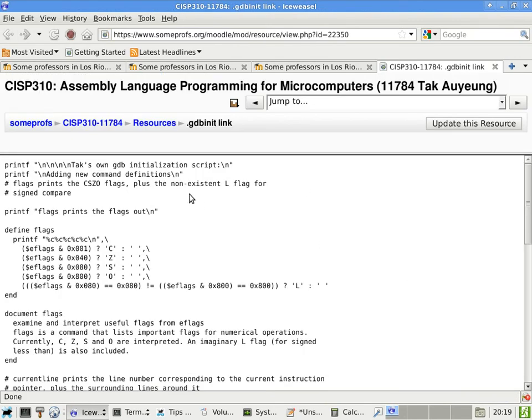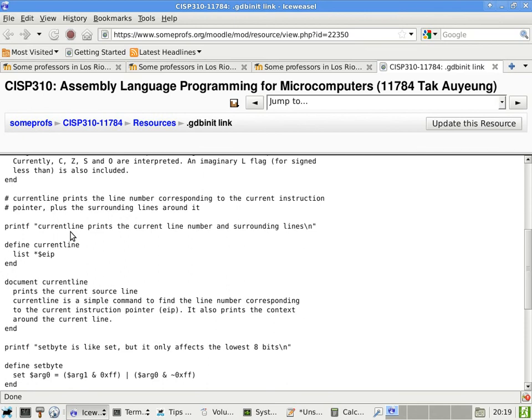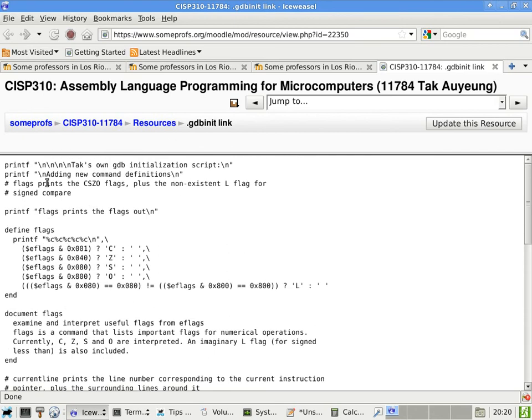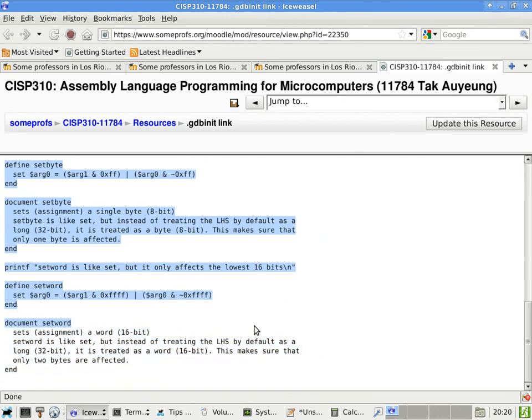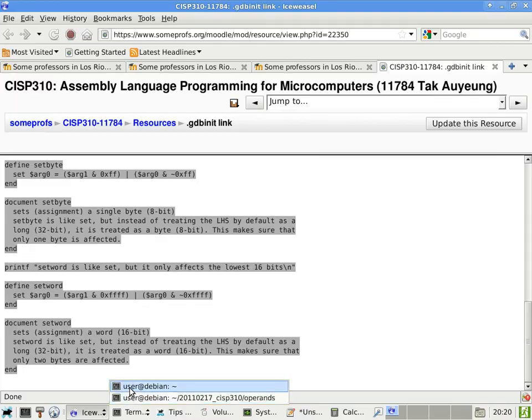So this is the text file. It is a GDB script file. It's just a regular text file. So what you want to do is this. I'm still recording, so if you cannot remember, it's okay. It is still being recorded. I won't even use the keyboard shortcut. Right-click, copy. Because this way you can just watch the video clip, you don't have to listen to what I have to say.